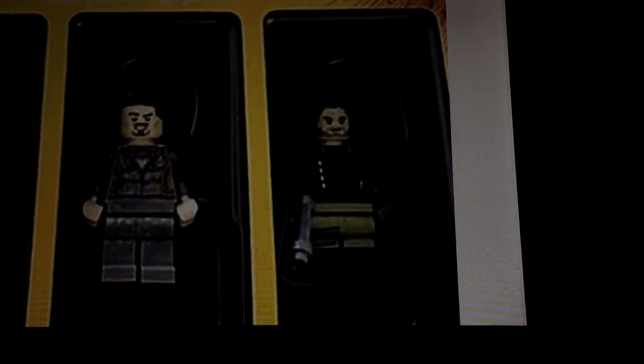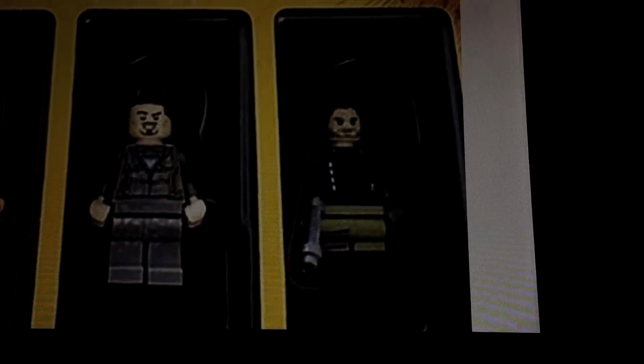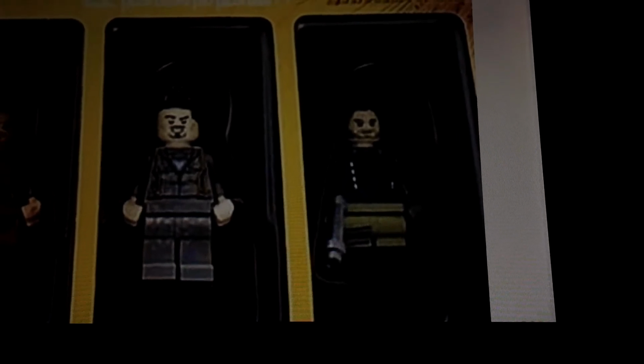Of course, it is the likeness to Sebastian Stan. And of course, they gave him a different metal arm as well. Of course, the same Alien Conquest gun that we got before. And of course, I really like the black boots and his green pants. And of course, I like the silver buttons on his torso printing with the blue there, looking very nice.